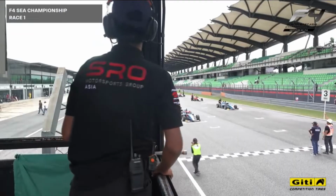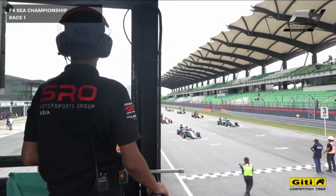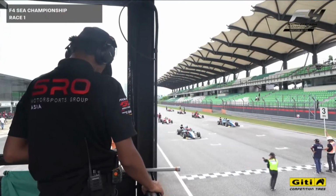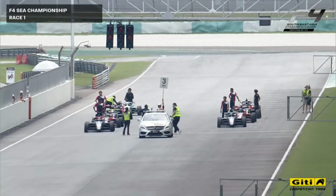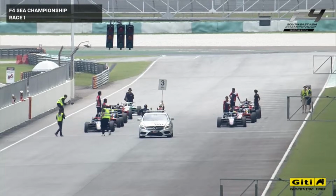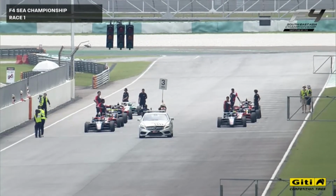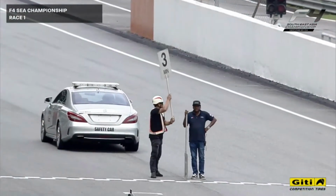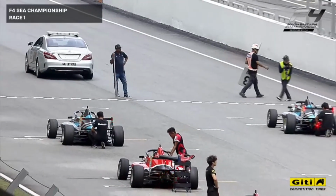So there is a very unusual situation here at Sepang, because the flag marshal there has only got one job, and that's to wave the green flag this time. He won't have to do it again, because of course when the race starts properly it will do so on the main straight, and we're obviously going to be starting this race as soon as we get the command for the safety car to leave, rather than on the starting grid stationary in 3 minutes time. It's actually going to be a start under safety car.